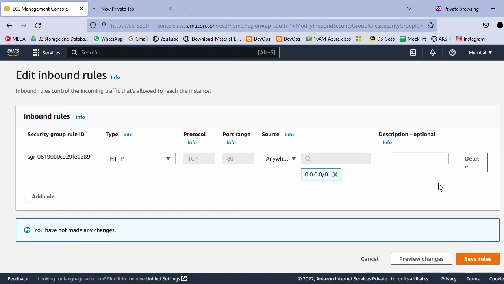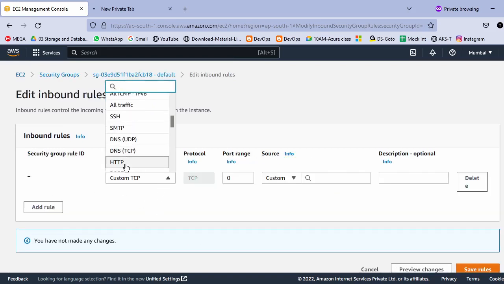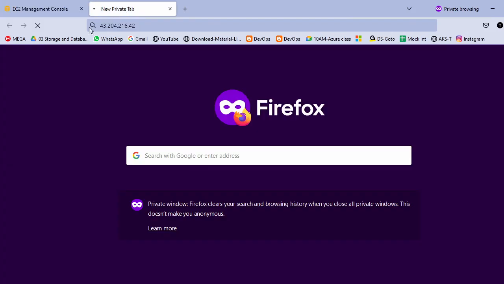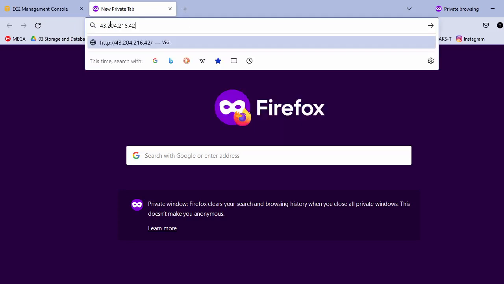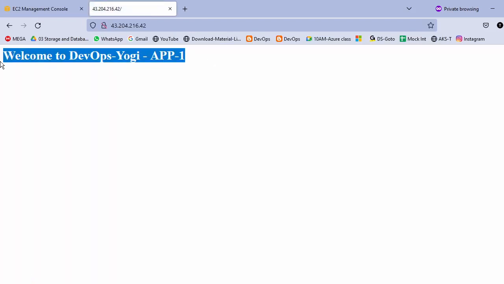You have not made any changes. What I'll do is delete it and add the HTTP rule from anywhere, and save the rule. Now see, it came.